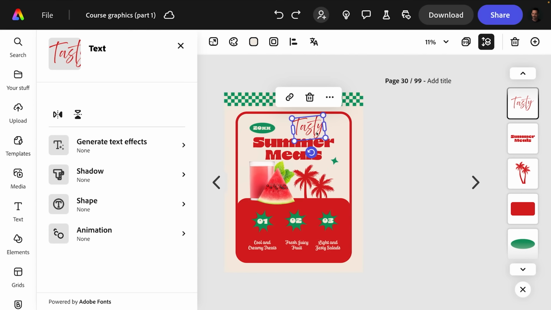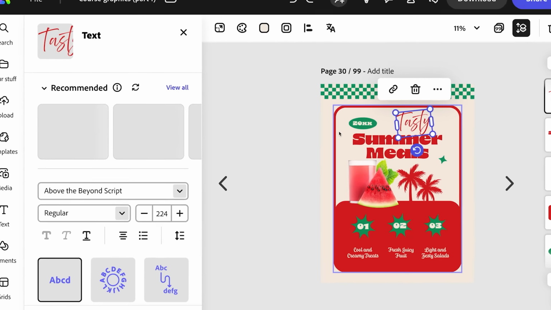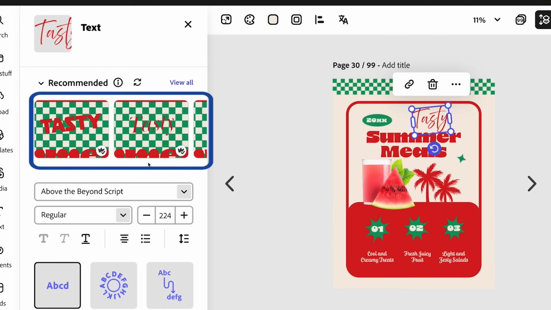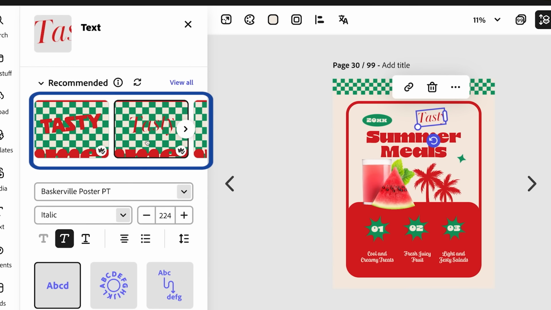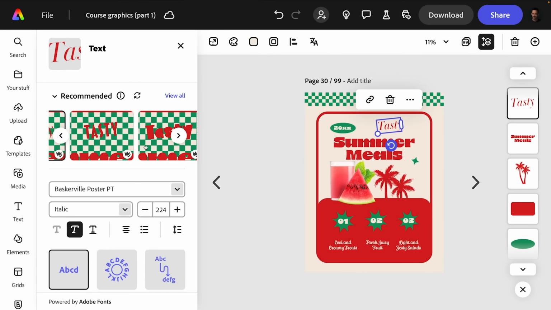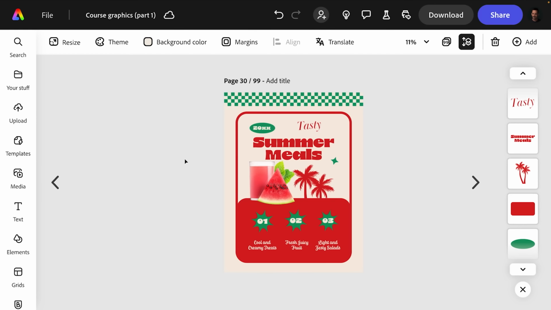Looking great. An awesome feature in Adobe Express: font recommendations, so you can preview the possibilities without having to navigate this alone. Another tip is to limit the number of fonts you use. Stick to just a few fonts to keep your design cohesive, like in this example. Too many fonts can make your design look chaotic.